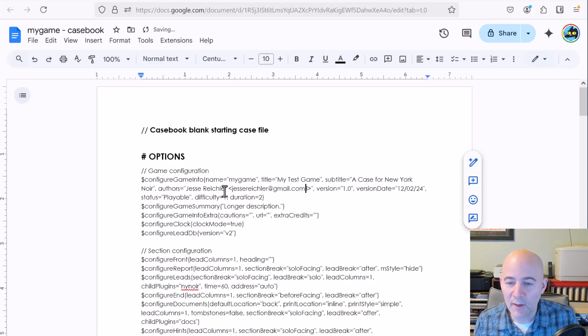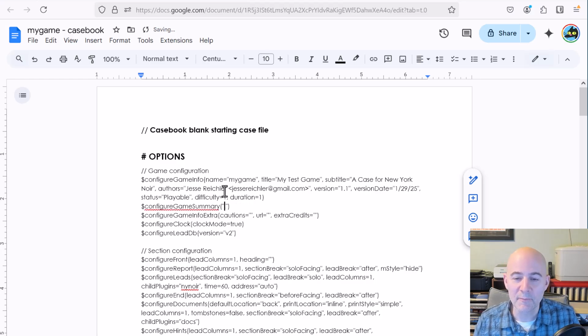And I could say this is now version 1.1 on January 29th, 25. Difficulty, duration only 1. And then I could modify my long description.